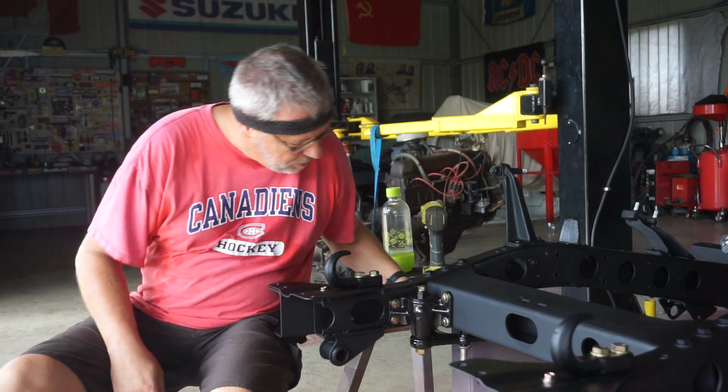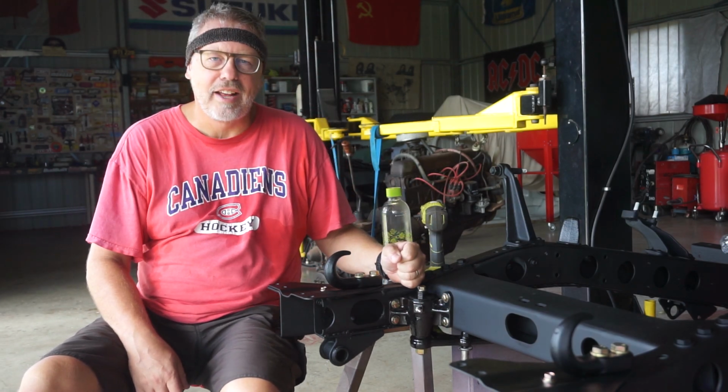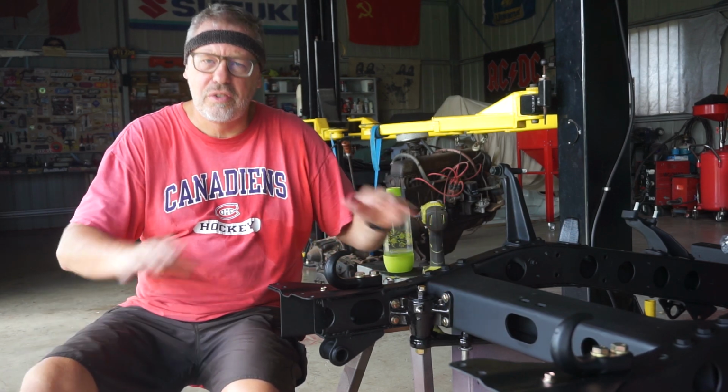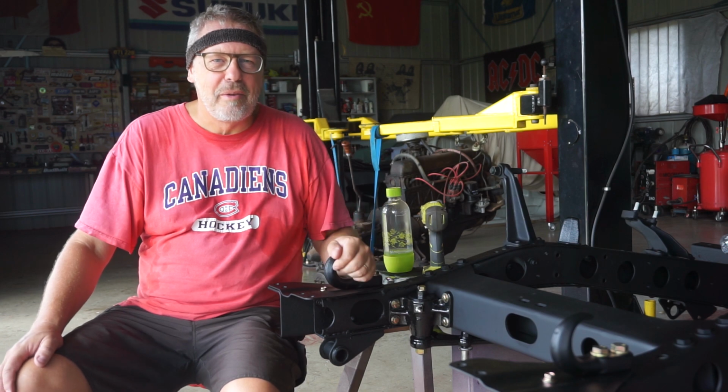Beautiful. All locked down into place. Looks fantastic. Well, there we go. There's something I've learned: how to build one of these steering idler boxes. Never done that before.